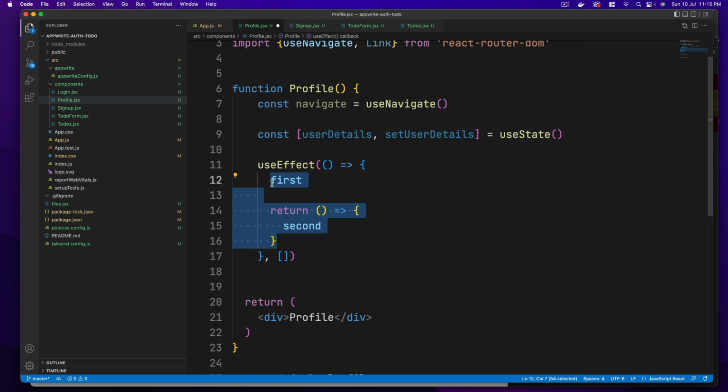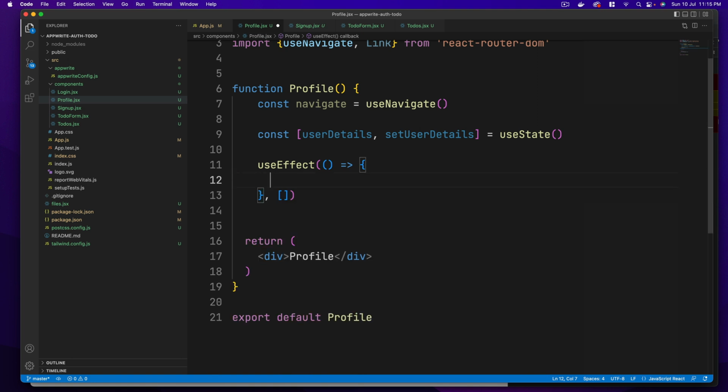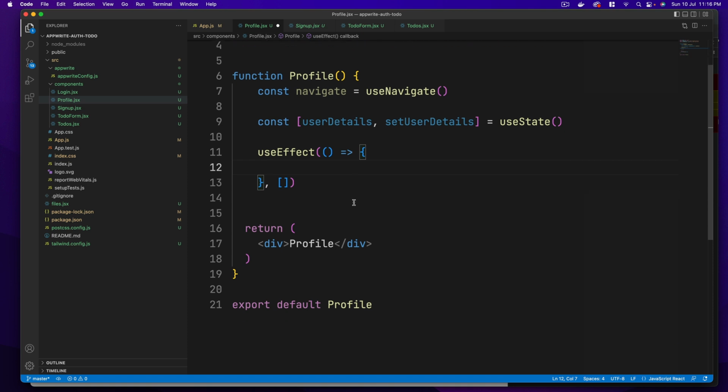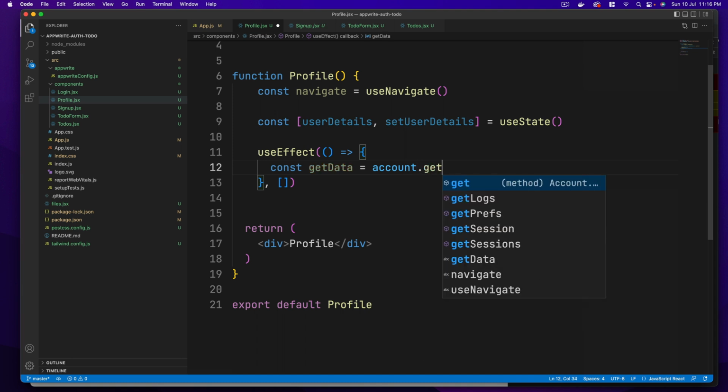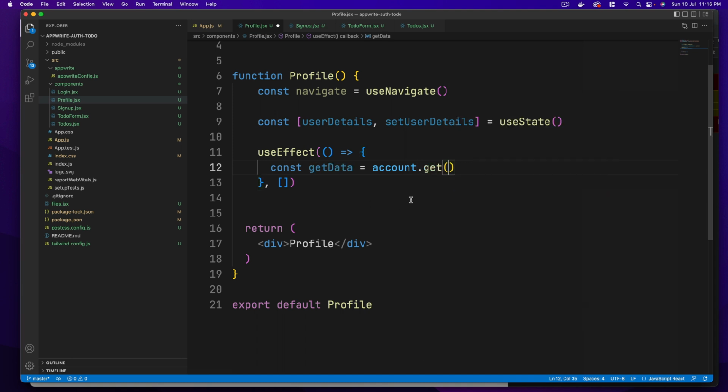Let's go ahead and remove all of this. How do we do that? So this is where account actually comes into the picture again. Notice here, we got this account. So according to the documentation, you can actually go ahead and create a data variable that will be simply account.get. Now, if a session is there, a login session is there, which was also created at the time of creating the account, you get that also. Then you will get some data from this account.get. Yep, that's simple. Really, really simple.